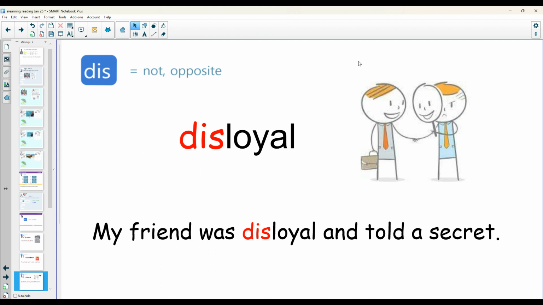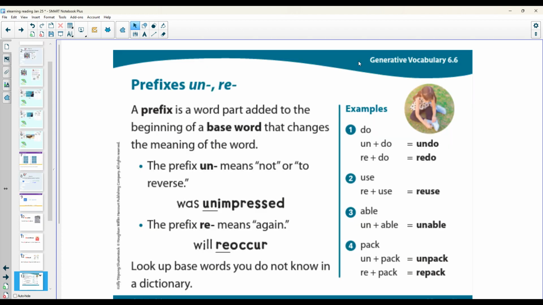I mean, really. Look at the word with the prefix dis. Figure out what it says and then read the sentence. Oh my gosh. If you ever have a disloyal friend, a not loyal friend, you need to reconsider being friends with them. My friend was disloyal and told a secret. No, thank you. I don't want to be friends with someone who tells my secrets. That is not being a loyal friend. That is disloyal. Okay, I'm too upset. We're talking about discontinued perfume and disloyal people, so we're moving on.